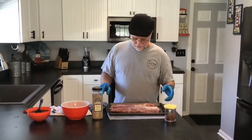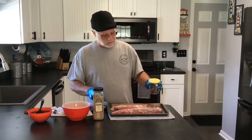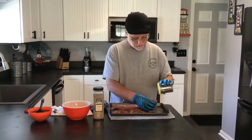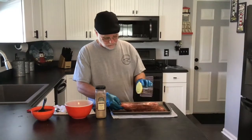So now we're going to season one with the rub that we made. Doesn't matter which one, so we'll just use this one. So essentially just get a nice liberal coat right over the top of it. Make sure you get all the sides, get it good and seasoned up. Man, that smells really good.